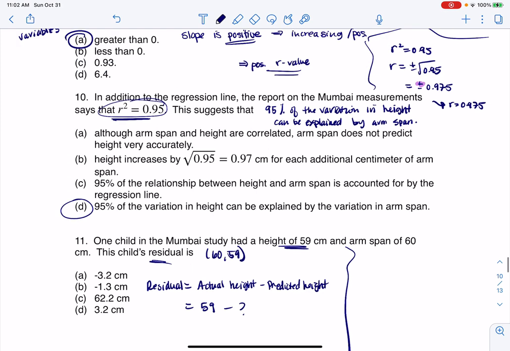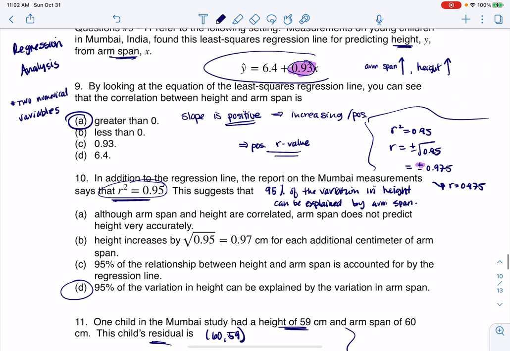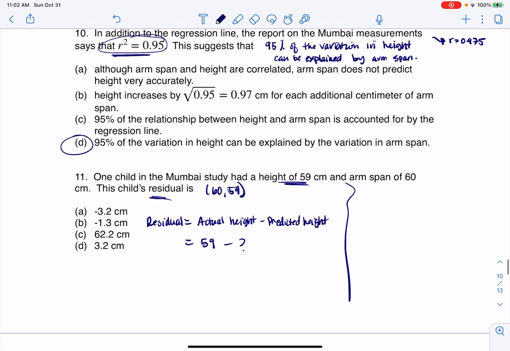Well, you do know the predicted height. You literally have it right here. That symbol right there, the hat with a Y, means predicting height. So let's go figure this out. I know that I can find my height if I go with 6.4 plus 0.93 times my arm span. So that's 6.4 in this case, plus 0.93, and the arm span was 60. So we put that in there, and we get 62.2, and the units are inches. Oops, no, they're not.